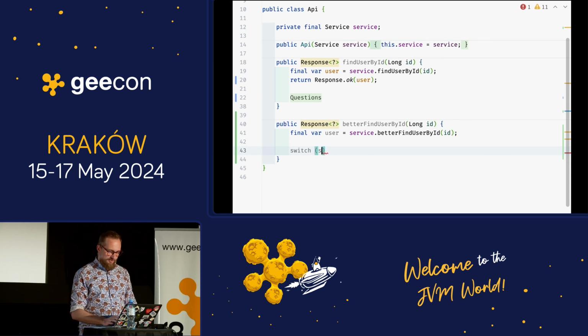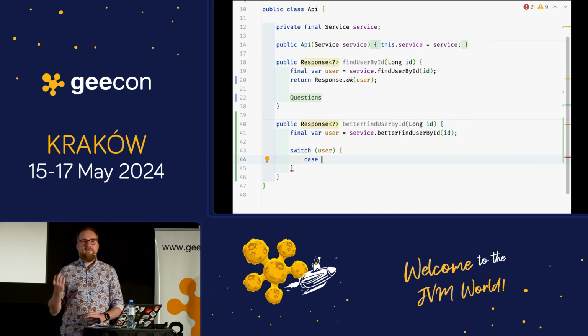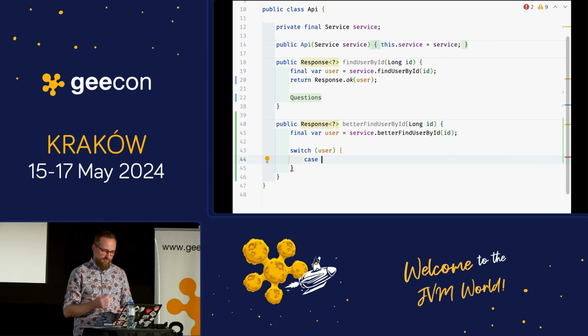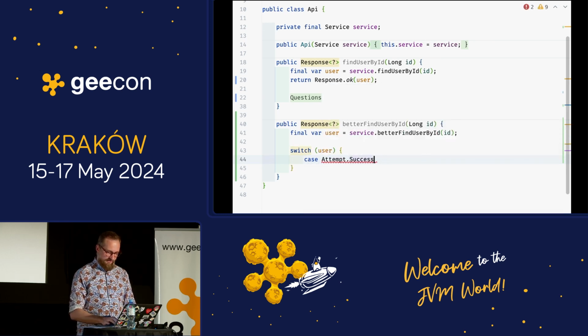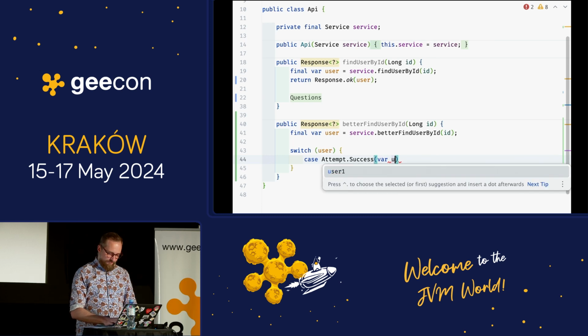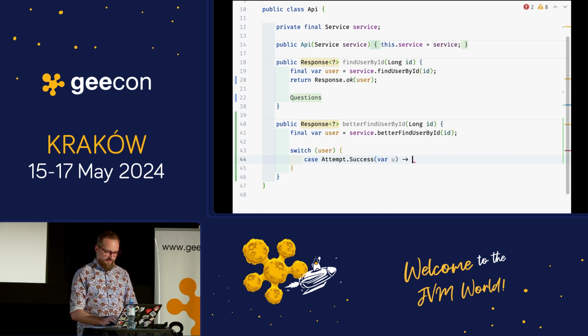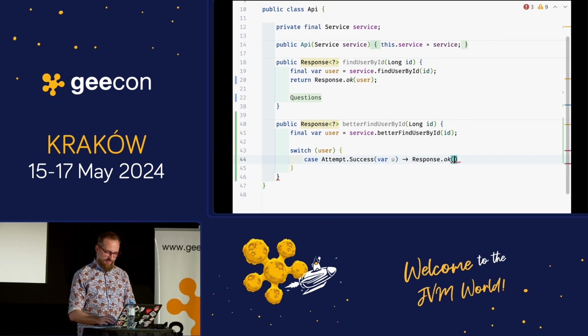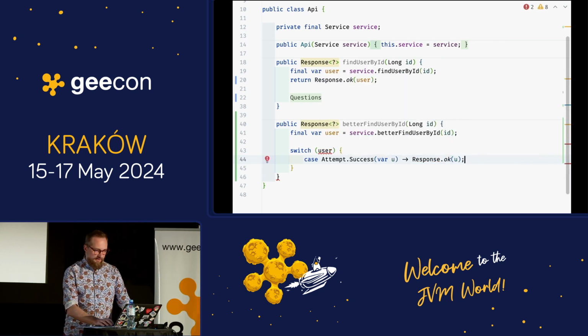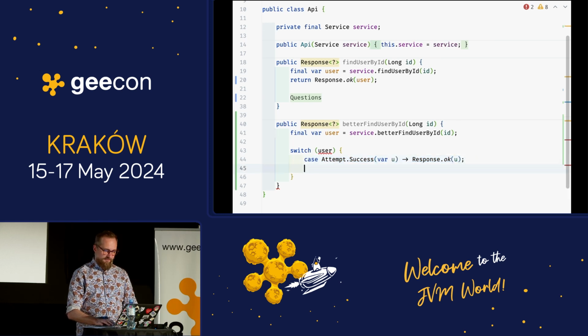So what you can do here is switch over the user, and then in the case statements you can do pattern matching similar to what we did in the instanceof. So again, we can say case Attempt Success. You already know that we can put a var here, and then without using the return statement, you just do response OK of u, and then you can have a similar case for failure.